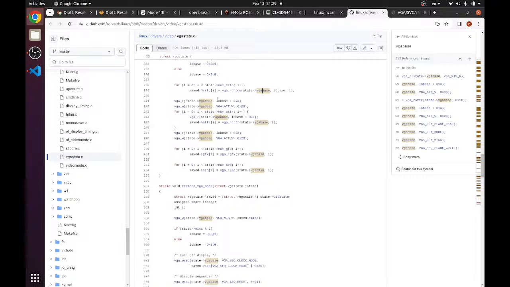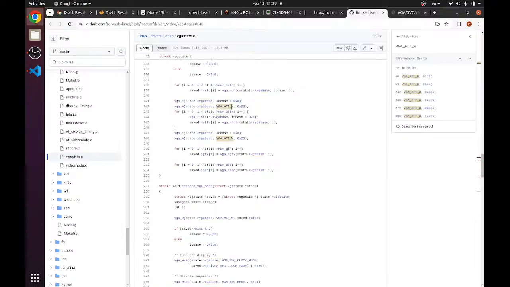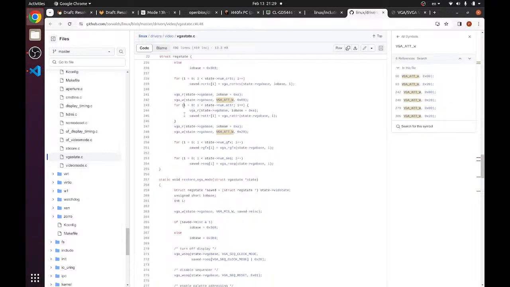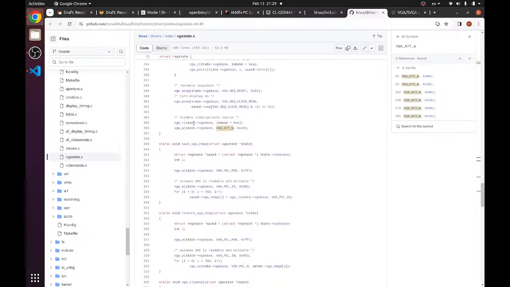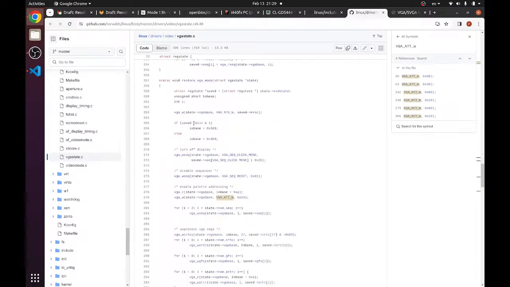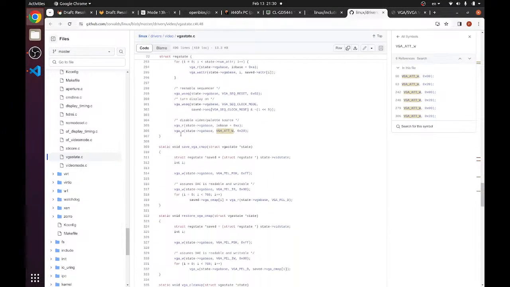Okay. Reading, we're writing to the attribute controller. Something. I don't know. A lot going on here, not a lot of comments. So those are two big ones. Save text and restore it, and save and restore VGA mode.